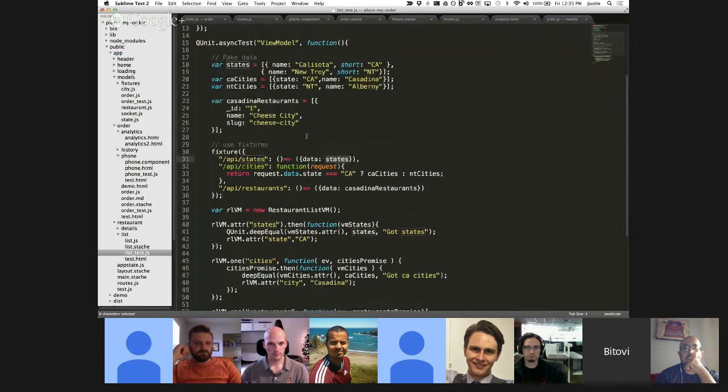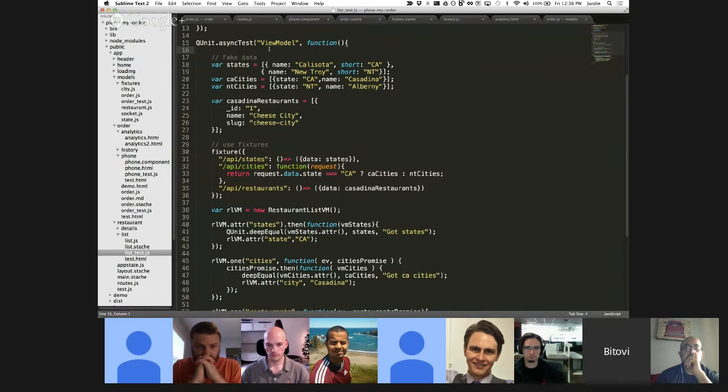One thing that's coming, I think that Matthew and I have talked about, that'll be coming pretty soon, is a way of dependency injecting your own. For instance, the only way of simulating the fake data is to use fixture to trap the AJAX requests with can-fixture and send them to our fake data. Instead, we could provide our own version of the states model, right?